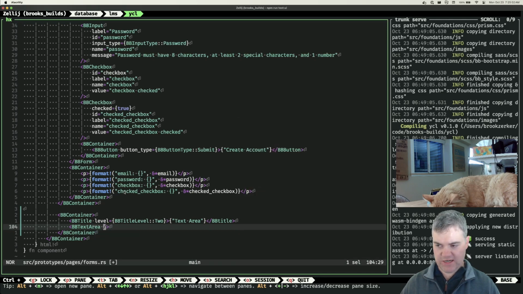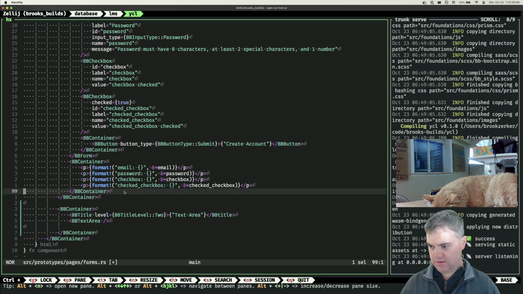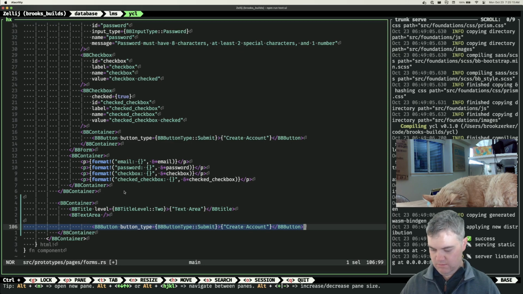Ooh, I don't know if it knows how to find that. And a button. It's going to be this. Instead of create account, it would be submit.